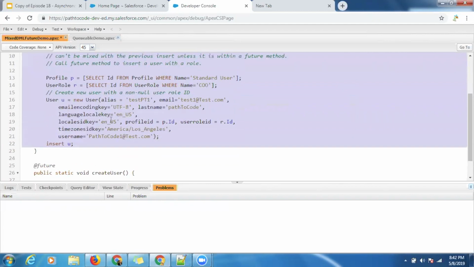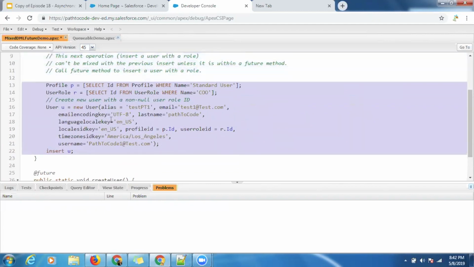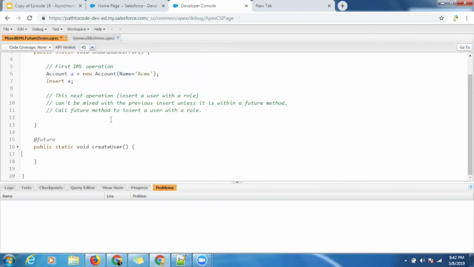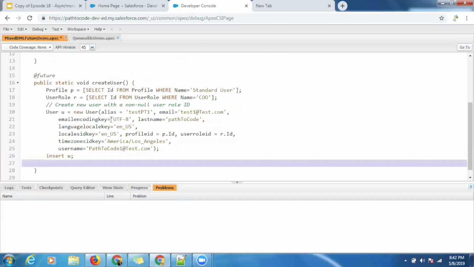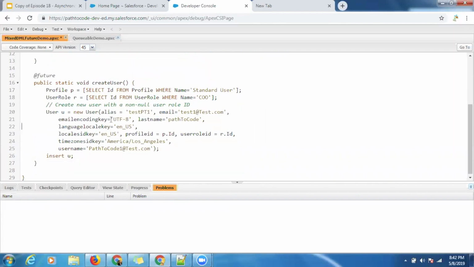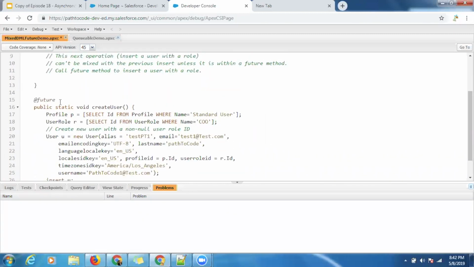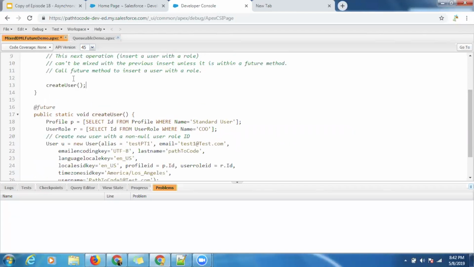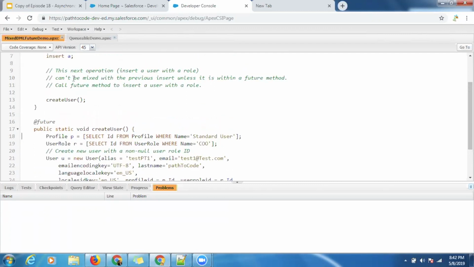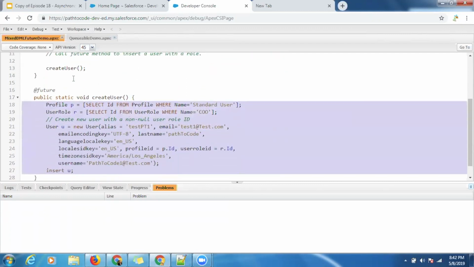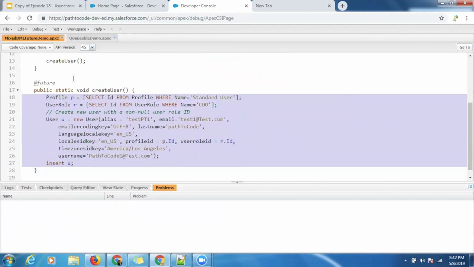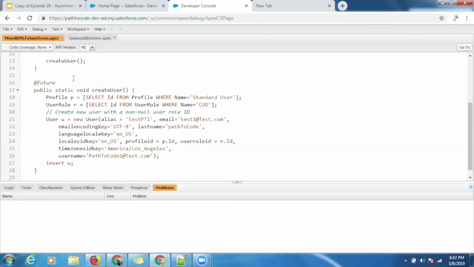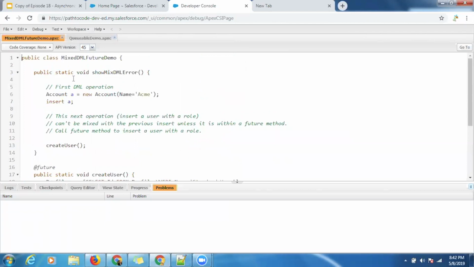So simply what I will do is move this particular code from there to here, and I can call this particular method from here. Now if you see, I just moved all the user creation code from the upper method to the future method, and I put it over here, and I'm simply calling the create user method from there.